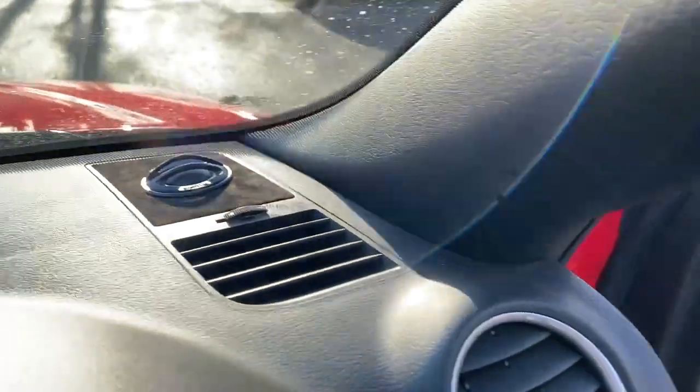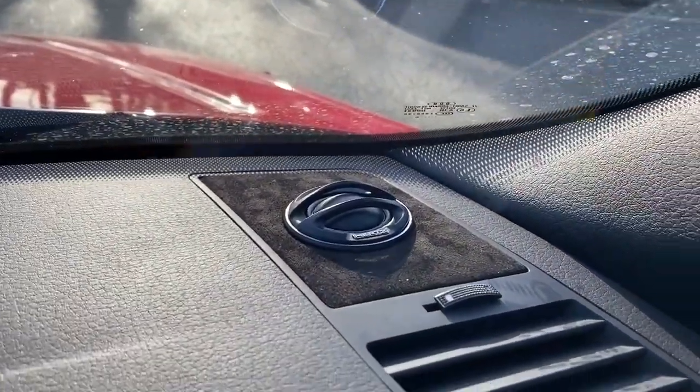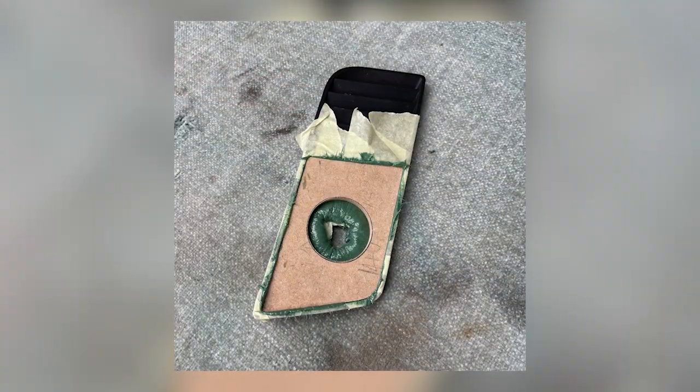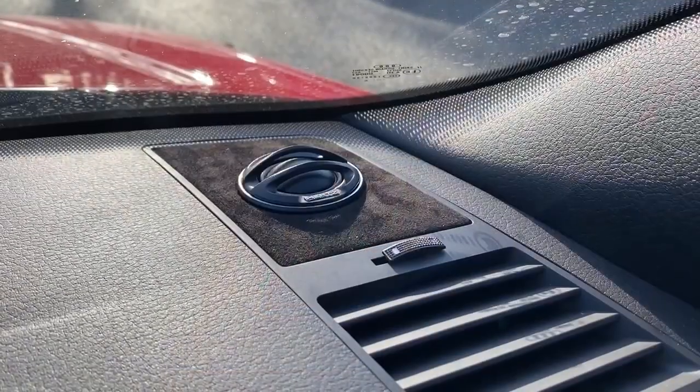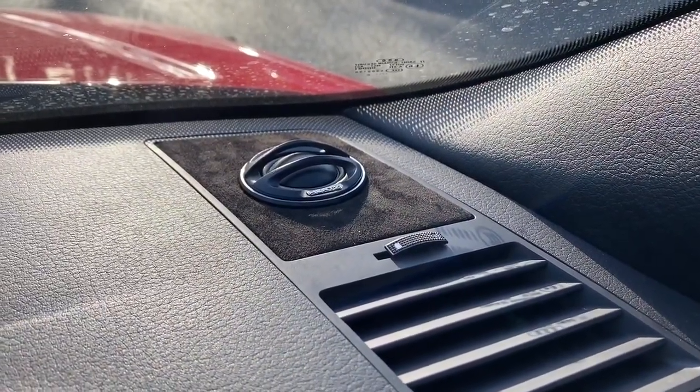The Legend tweeter is in the stock location on top of the dash where the original mid would have sat, so we've taken it apart, refabricated it out of MDF and fiberglass basically to give us a nice location for the tweeter there, so that works very well, and looks pretty trick as well. It's just been trimmed in Alcantara.